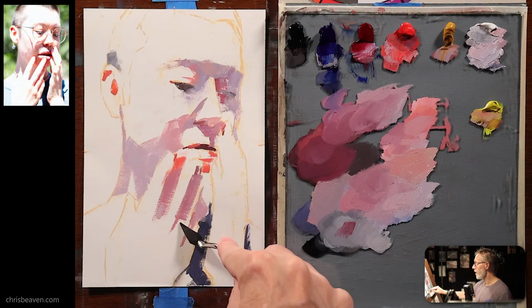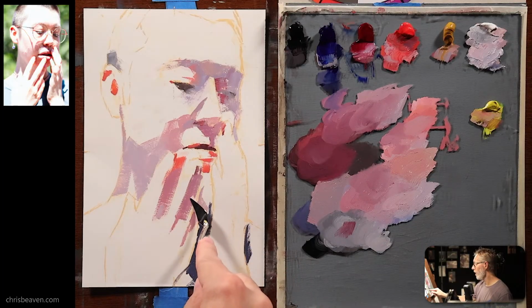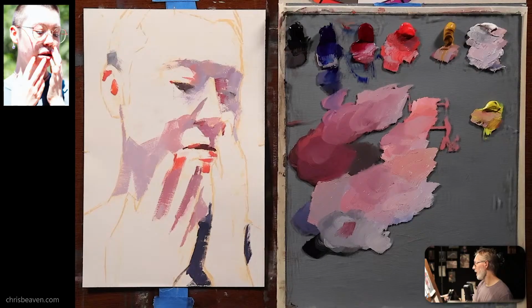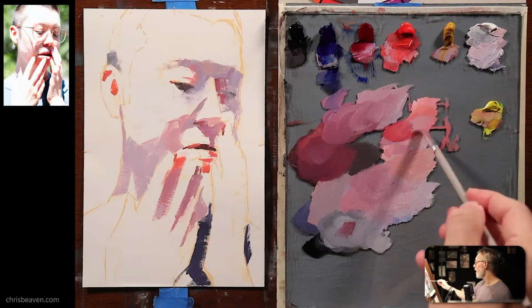Now with paper, unless you have an oil painting paper, like Arches and Stonehenge both make really good oil painting paper. Do not get the Canson version. I do not like the Canson version of oil paper. Unless you get the oil paper, all other paper you need to coat with something, and you want to keep the layer of oil paint off of that paper. You want to have a barrier between oil paint and the paper.